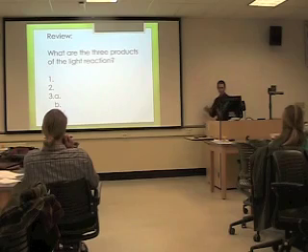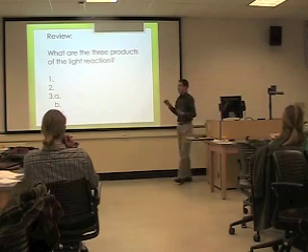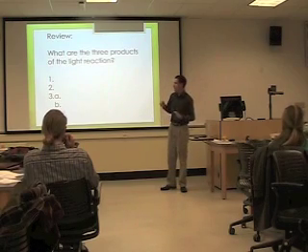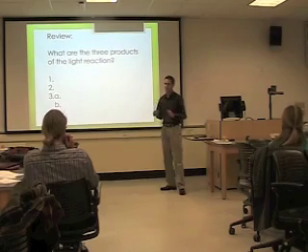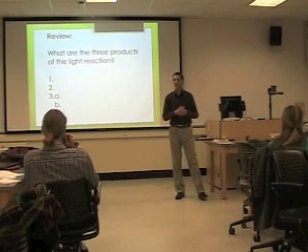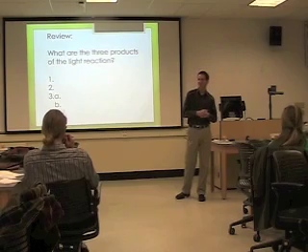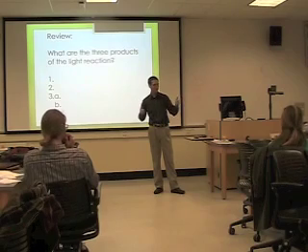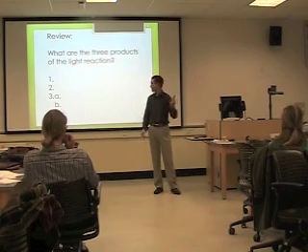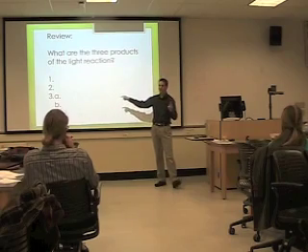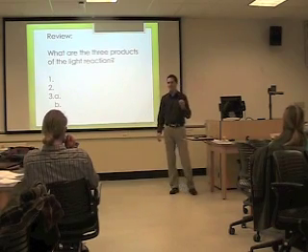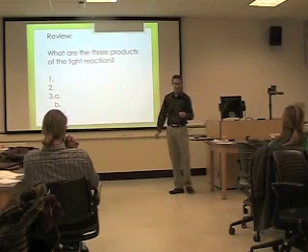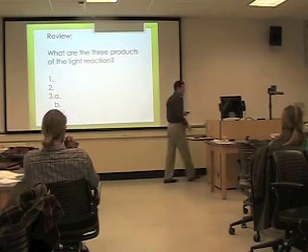Okay, so let's do a little bit of review. This is the light reaction. This is what we talked about yesterday. So who knows what the products of the light reaction are? What do we get from it? Does anyone remember? ATP. ATP, so high energy molecules. NADPH, yeah. So those are our two high energy molecules, number 3A and 3B there. What else do we get? Oxygen's one of them. And water.